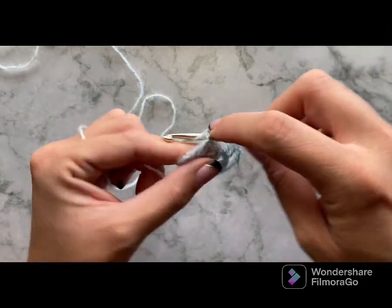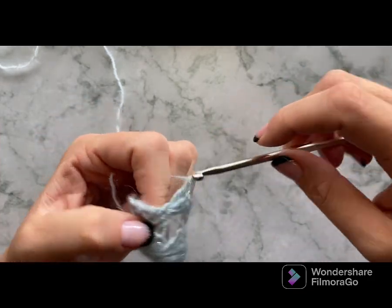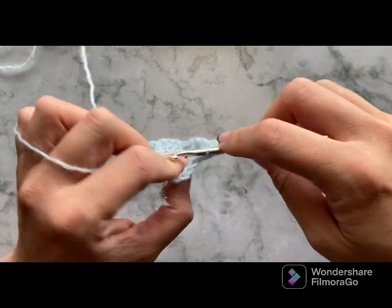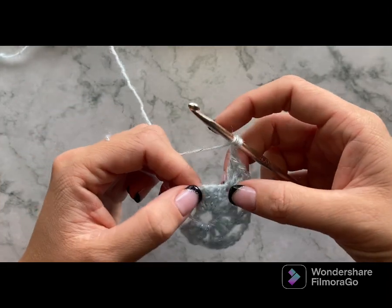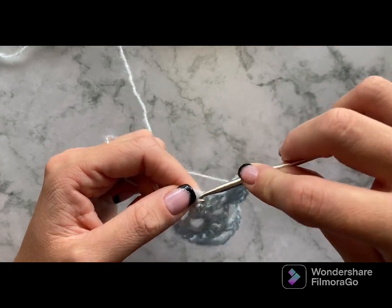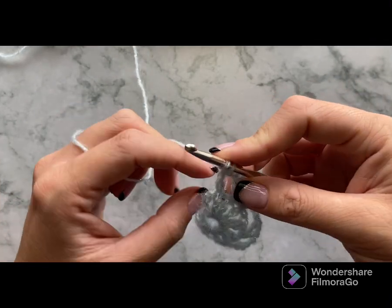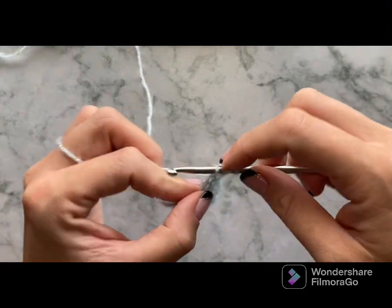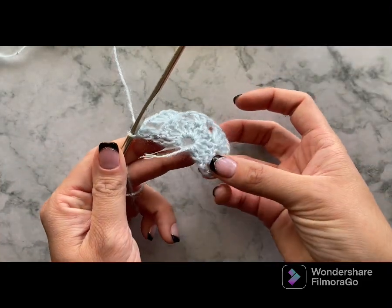One, two, three, four, five, chain two, and then we need to finish. So we're putting a double crochet in the last double crochet, and then one more double crochet on top of the starting chain three. That's the second row.